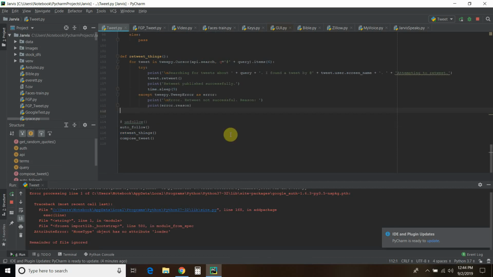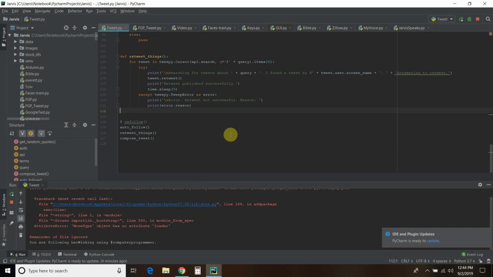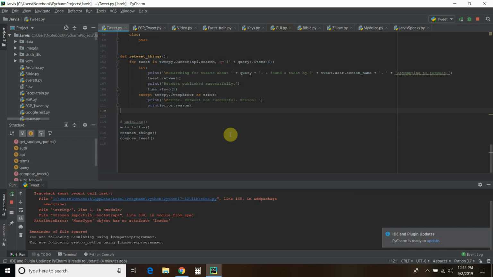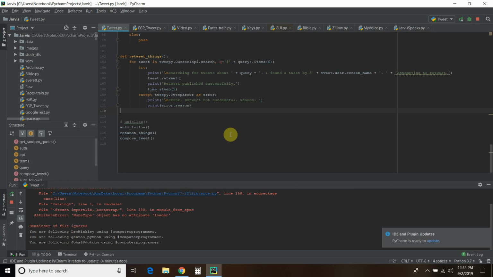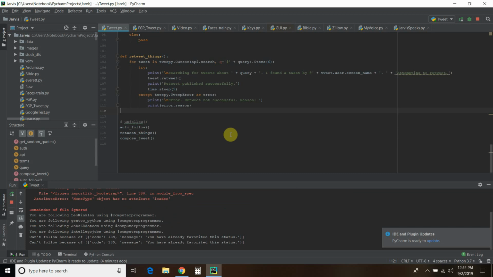There's the error I keep getting. Okay, so using the hashtag computer programmer, which when I show you in the code, you'll see that it automatically selects search terms that I find that I want to follow people on. And it's telling me who I'm following.